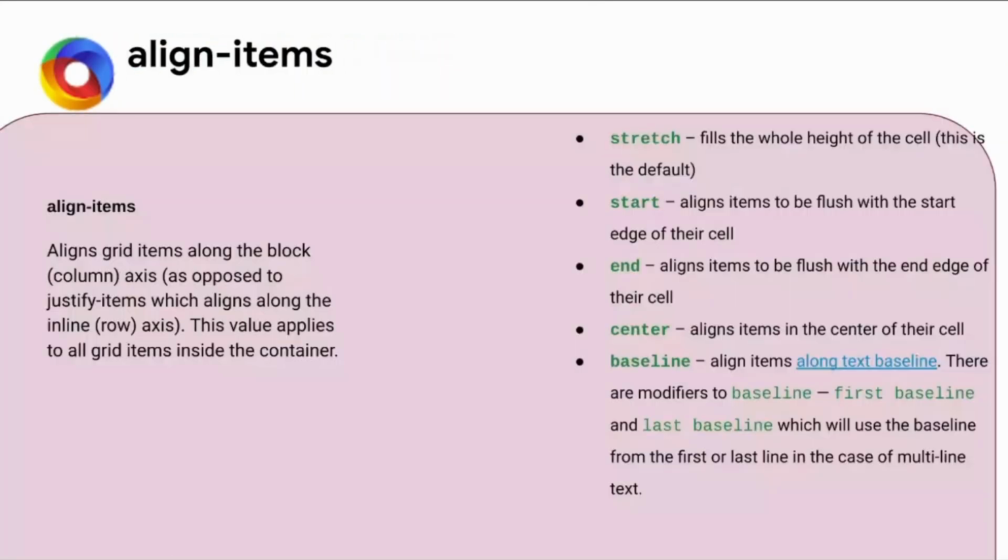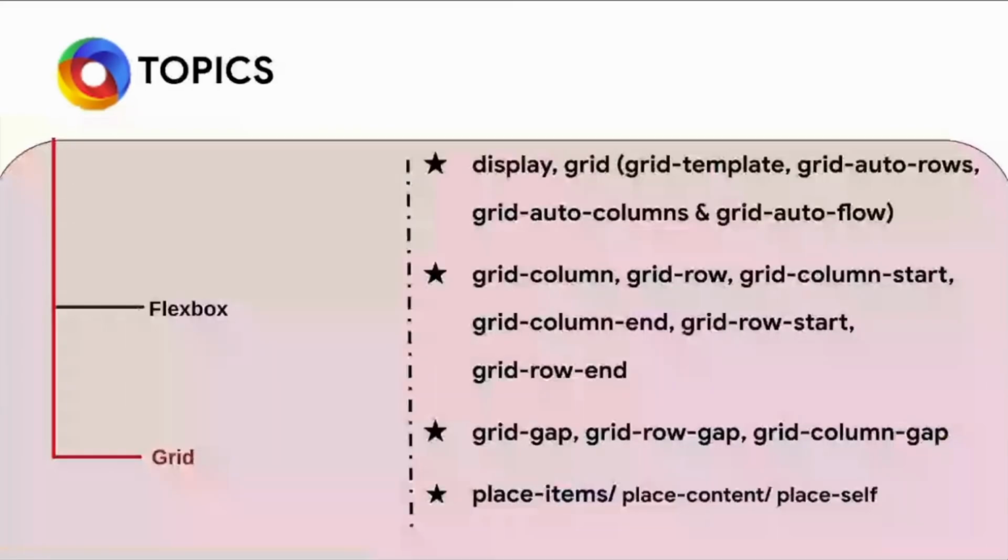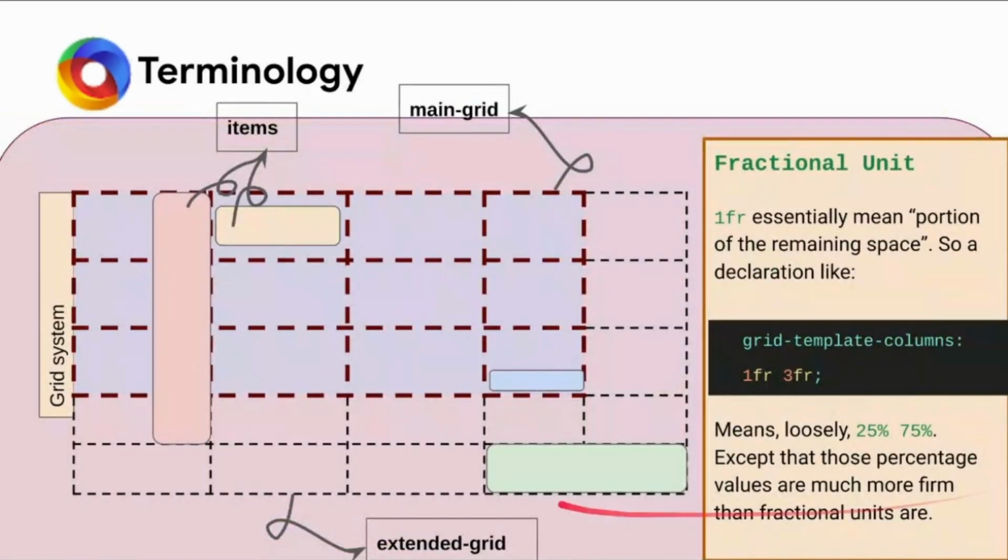You have to explicitly say that I want a 7x6 column and row system, and then you work inside the child property and you can place it anywhere. Second thing, in flex all the items are continuous. In the grid also all the items are continuous, but in the grid you can place them anywhere. Suppose I have a grid system, let me go back to the second slide. So here I have 4 items inside. I can place the 4 items at 4 different places. Maybe this one was the first item, this one was the second, this one was the third, and this one was the fourth. I can place them at any place.